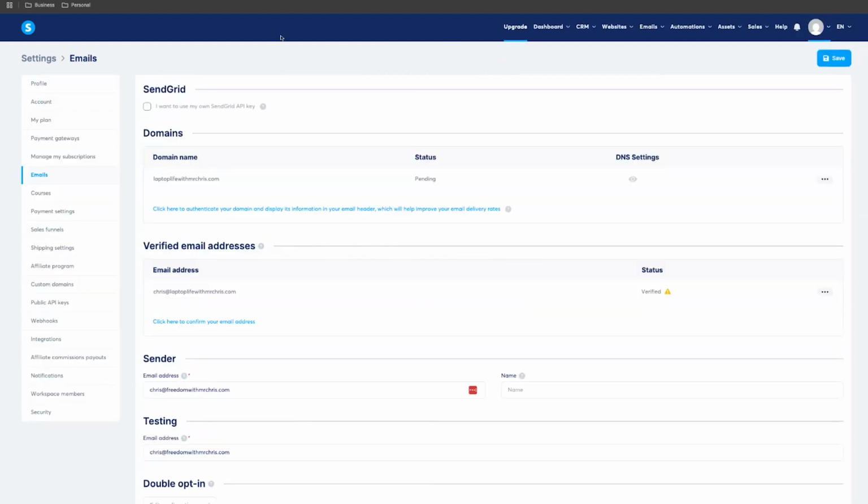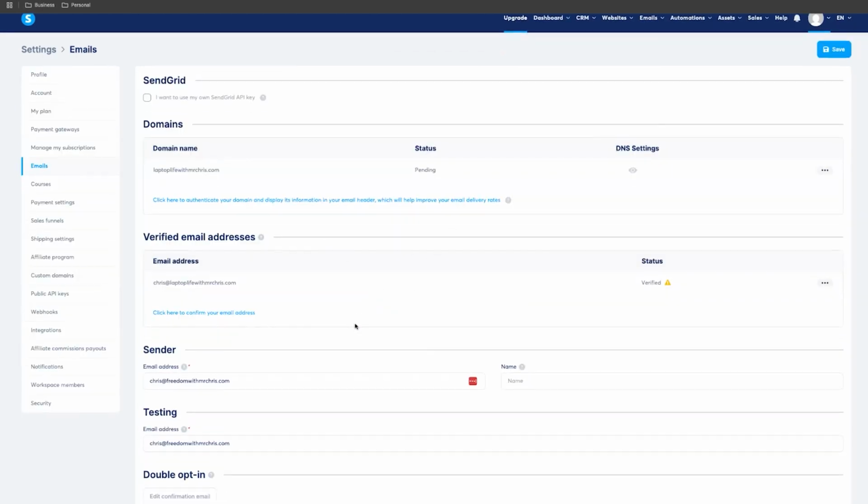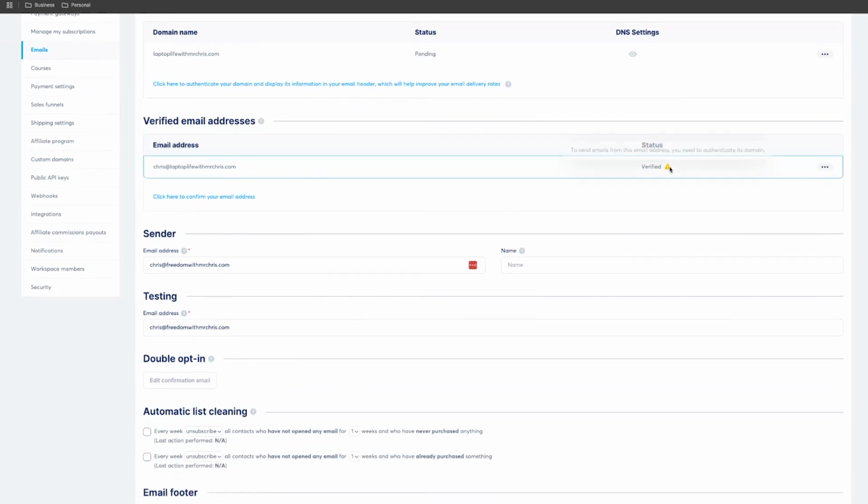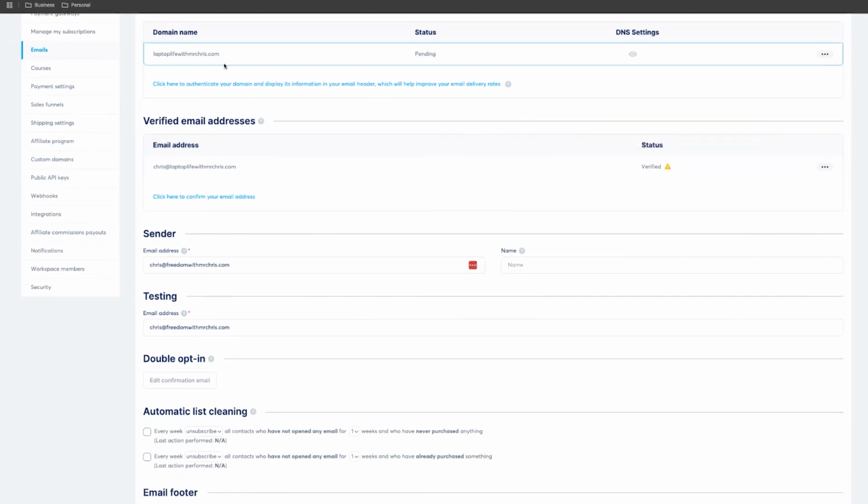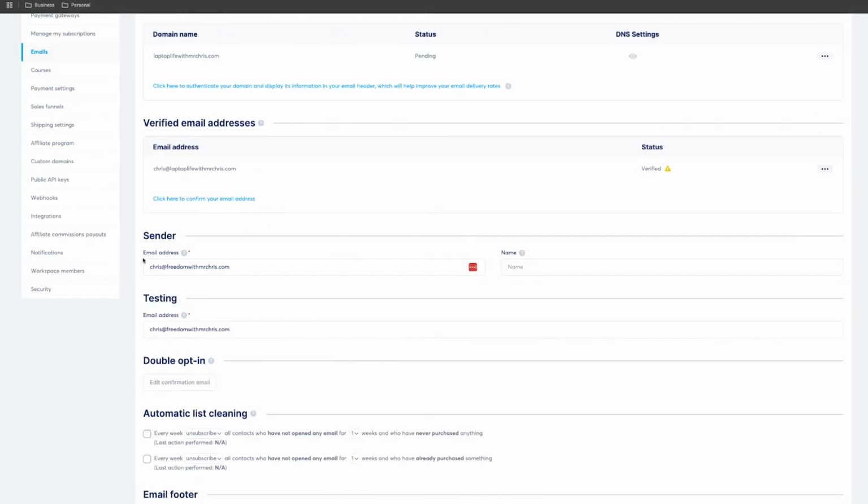We can't do anything until that verifies, because that's going to take some time. Even though the email address is verified, we have to authenticate the domain. So again, we have to do a couple of things first before I change that. I'm going to leave that for now, but I'm going to use my regular email address because I used a different email address to sign up because I have a new domain I don't want to use.